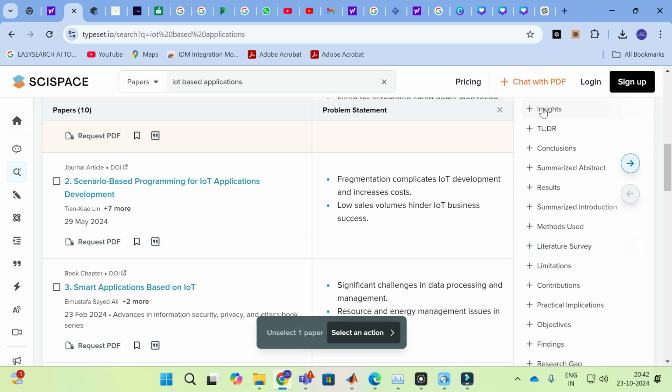Other than that, these are the different options available, as I have shown in Elicit. You can make use of these options in Scispace and make your literature review writing simple and easy. This video is to bring awareness about how to make a literature review using AI tools. These two tools will be very helpful for making the literature review for your research paper easily. My personal suggestion, when compared with Elicit, is that I will go for Scispace, as it will generate better content for your research paper writing. So make use of this option and make your research paper writing, especially literature review writing, simple and easy.